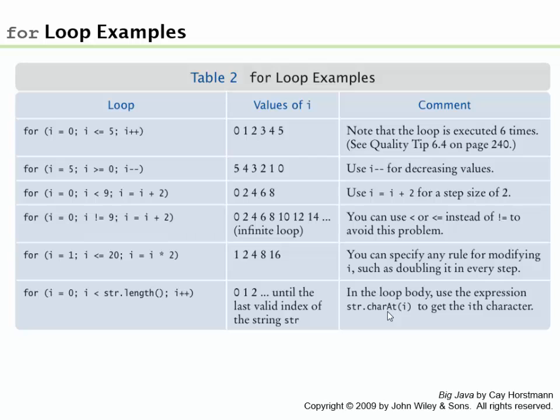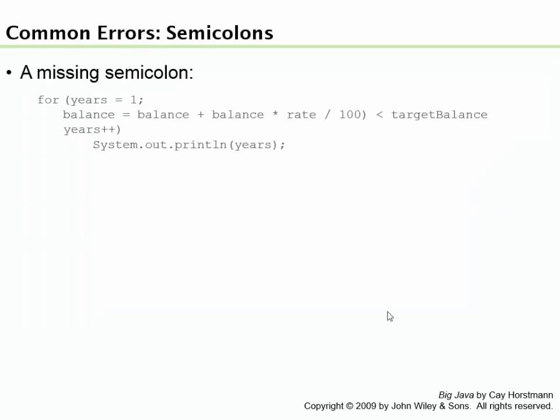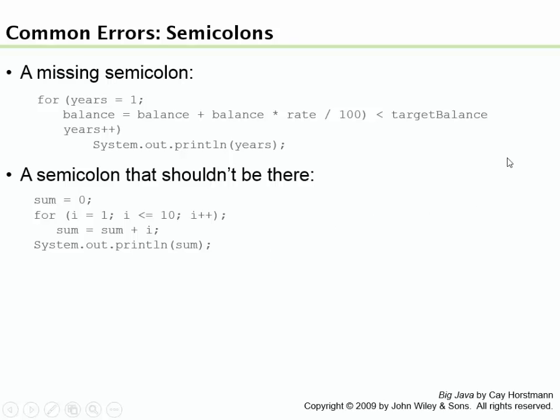Okay, so let's look at some common errors when it comes to loops. So here we have a missing semicolon. Remember, the 3 parts of a for loop or for statement are separated by semicolons. So here's the initialization. You see that there. Here's the test of the condition, which is kind of weird because you're doing all this math inside it. What's missing over here is the semicolon before the update of the control variable. So to fix that, you would put a semicolon there.